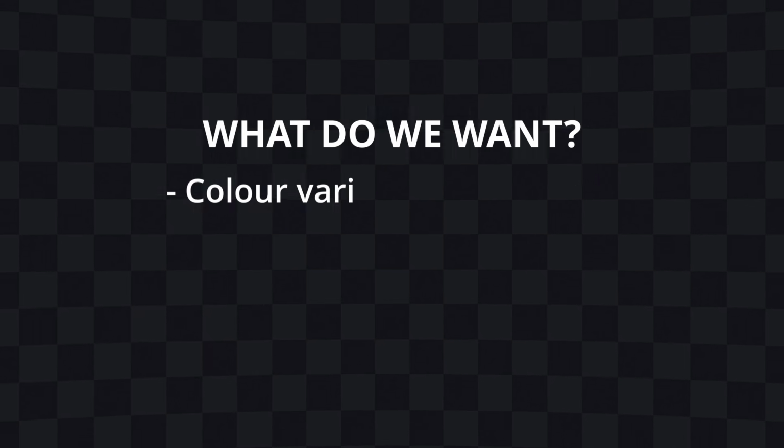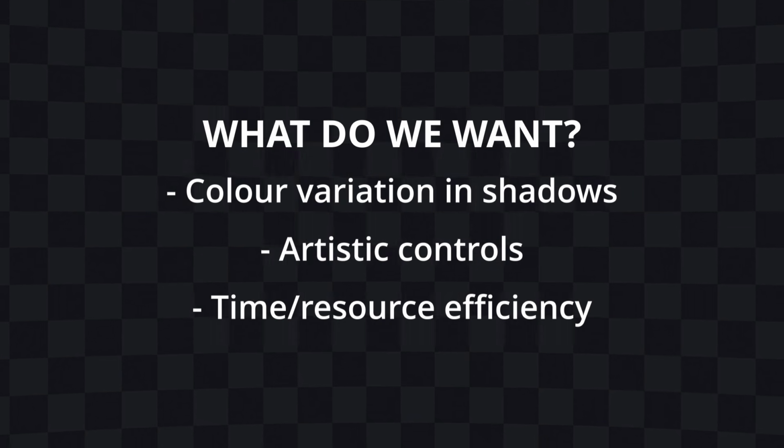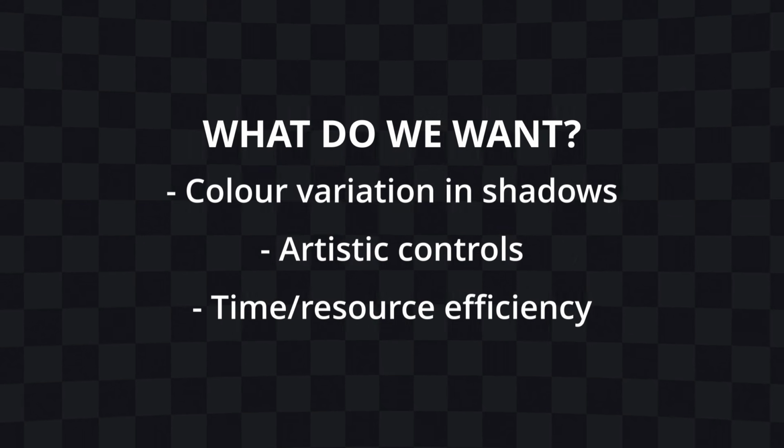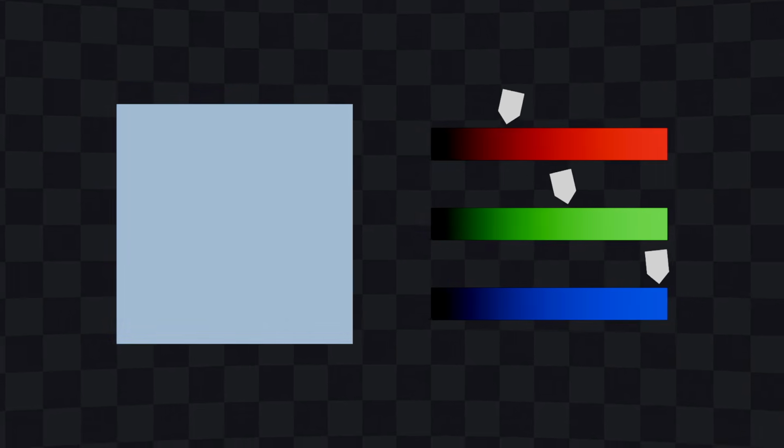What else can we do with our lighting value beyond blending between different colours? Ideally, we want to be able to drive some interesting colour variations that are manually specified, but without taking up as much time or space as entirely separate painted maps. Fortunately, this is possible, but to explain it, I'll first need to describe a different way that we can define colours, instead of using the standard red, green and blue values I described in the last video.